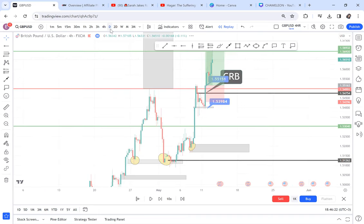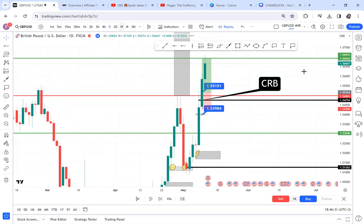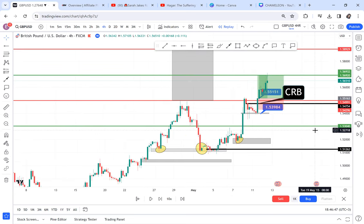The reason for this strategy is because, if you were on this daily time frame, there was nowhere that we didn't have a double bottom. If again I flip to the weekly, if we trusted the weekly time frame to break the double top, we could not even have entered this trade. That's why at the end of the day, 4 hour is our friend, 4 hour is our time frame. If you are a beginner and you're starting to trade, I would highly suggest you master 4 hour OPT, either double tops, double bottoms, anything that you find on 4 hour. Try to memorize it, try to adapt to it, try to practice it, because 4 hour has a lot of money, and 4 hour is that time frame that you cannot bypass.